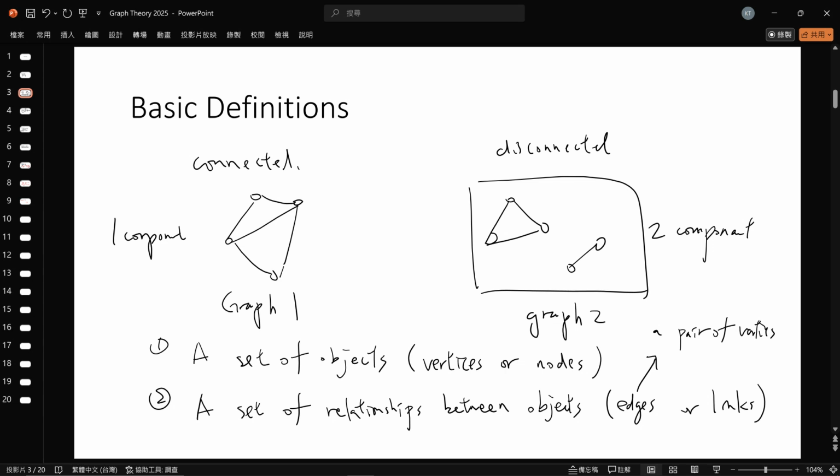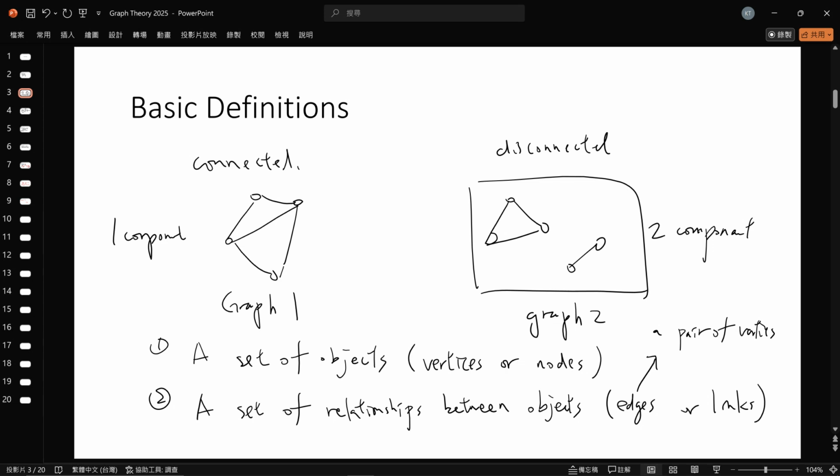Let's consider this example. There are 5 edges. And what is the total degree? The total degree will be 2 plus 2 plus 2, that's 6. And sorry, there are just 4 edges. So far we have 6 degrees here, and then we have 2 degrees here. So the total degree will be 8, and we have 4 edges. At least from this example, we can see that the total degree will be twice the number of edges.